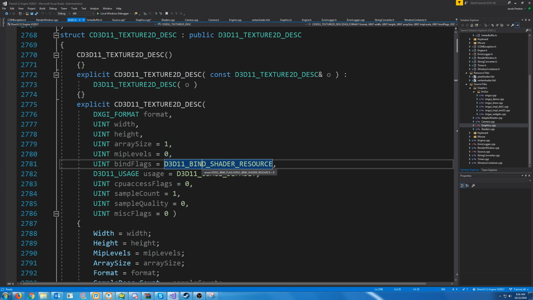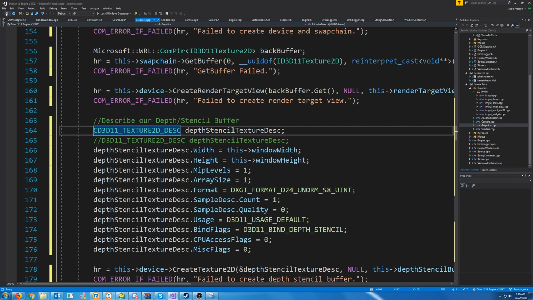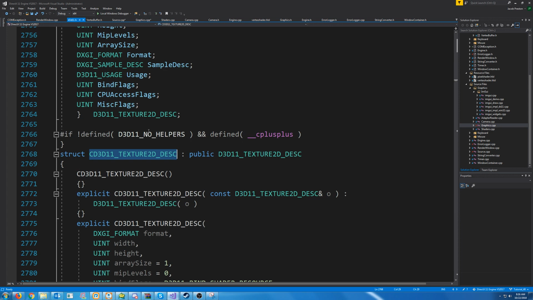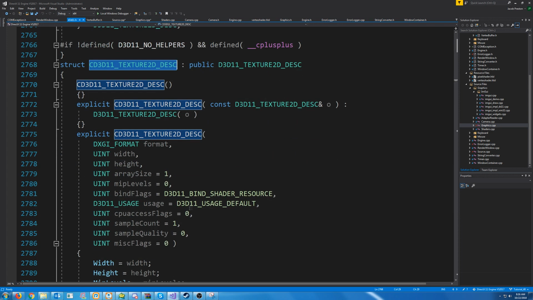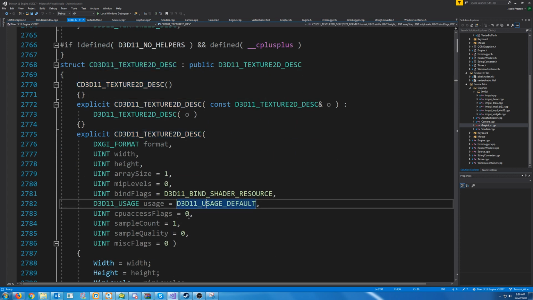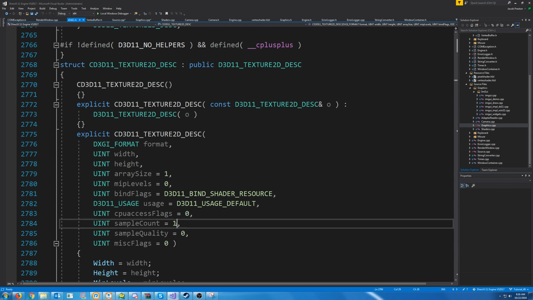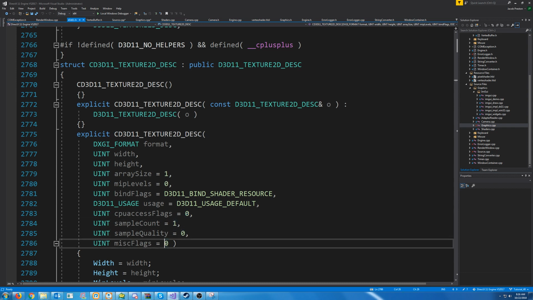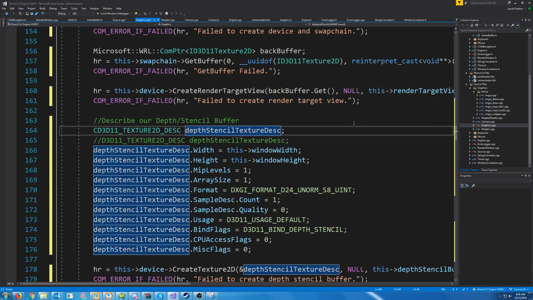A shader resource, let's see, we actually want it to be a depth stencil. So we'll change the bind flags. Let's see, the usage is default, that's fine. CPU access is 0, that's fine. Sample count's 1, that's fine. Sample quality 0, and misc flags are 0. So that's all fine.